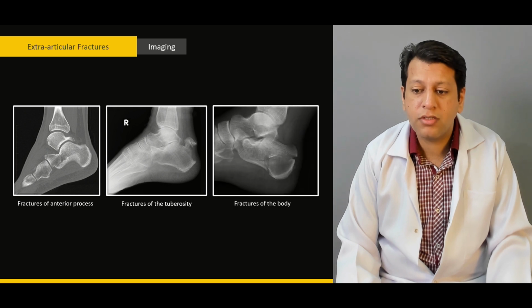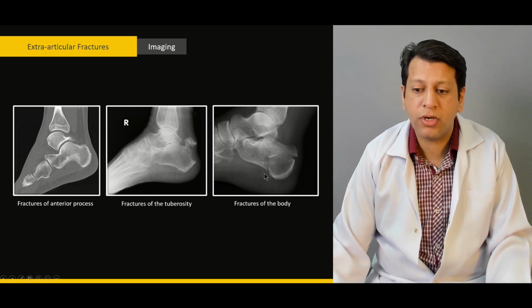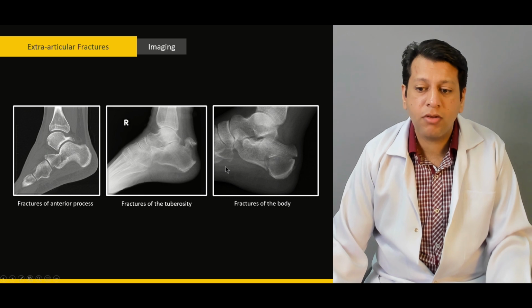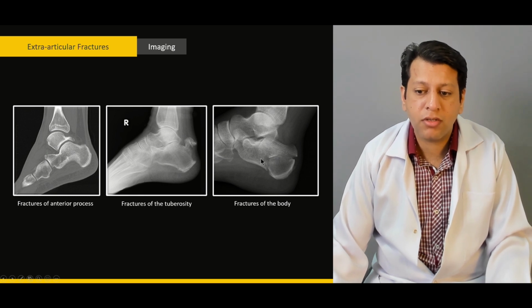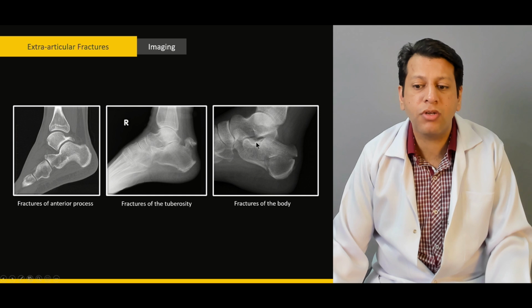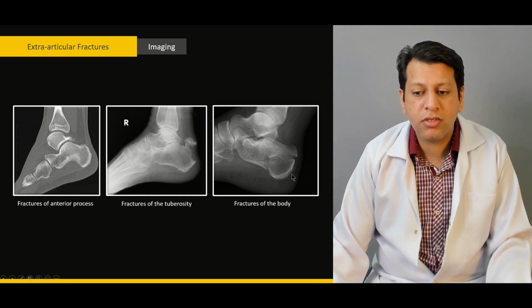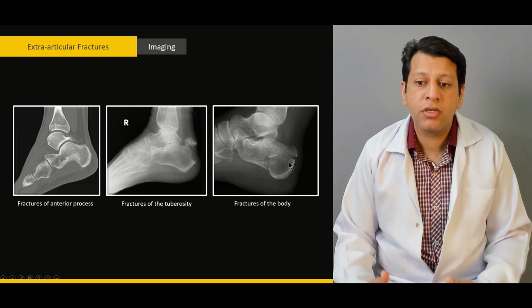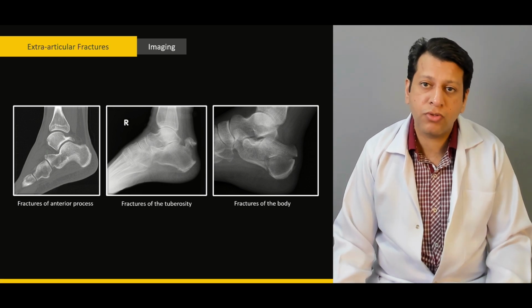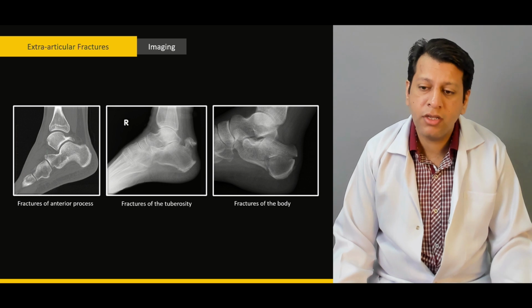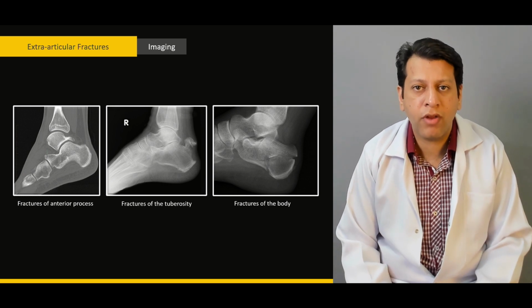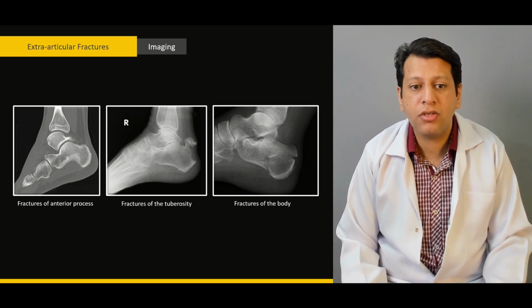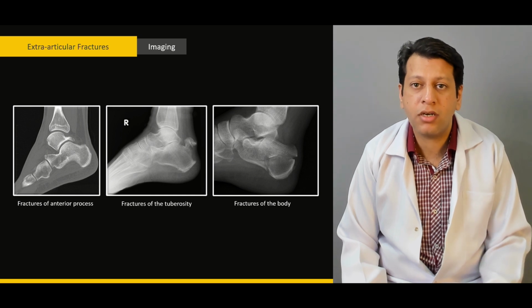But if you see, this is actually a fracture of the body. These X-rays are sometimes highly deceiving because there may be a fracture line going right into the joint, or there could be a simple fracture of this. But whenever you get this kind of scenario, you must first calculate the Gissane and Bohler angles, as well as get a CT to make sure it's not an intra-articular fracture. And if it is an intra-articular fracture, you need to understand whether it's displaced or undisplaced as well.